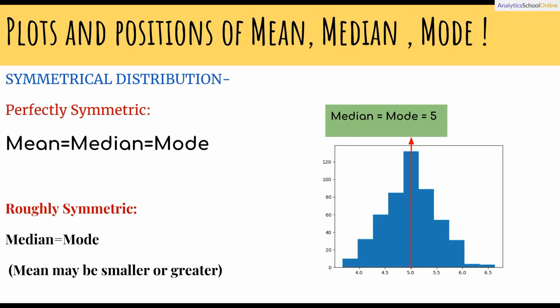So firstly we are going to consider symmetrical distributions. Now let me tell you about symmetrical distributions. They are evenly or regularly arranged observations around the histogram, where observations are distributed in this manner. Well, this is not a perfectly symmetrical distribution, but this is roughly symmetric. In fact, this is a very good symmetric distribution.